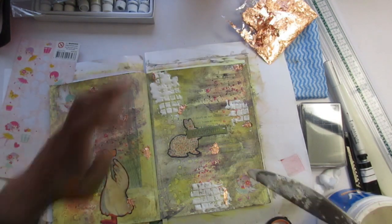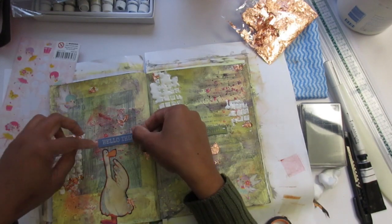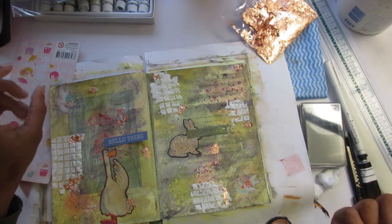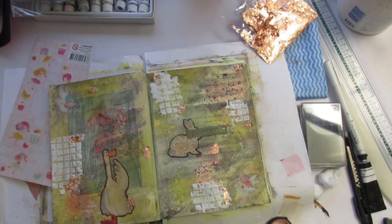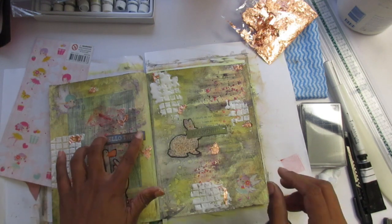Like right now I'm adding these rose gold flakes from the art store, and I think that kind of completes the whole thing. It looks really beautiful. And this is a cute little sticker that says hello there. So I'm trying to be like the duck is saying hello to the rabbit. Do you get it? They're on two different pages and they're kind of playing hide and seek, or not even hide and seek. Maybe they're just strangers and they're trying to be friends. I don't know. There's a story in this page that I really don't know. You just make up whatever you want in your head.